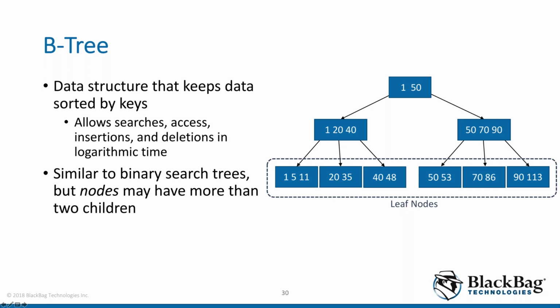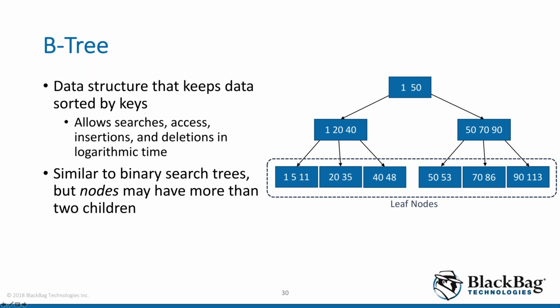So say here we're searching for object 35, which we know exists in this node. But how do we find that? Well, you'd start at the root, and the root here has 2 entries, a 1 and a 50. So 35 is greater than or equal to 1, but less than 50. So we're going to go left. And then it's going to bring us to this node.